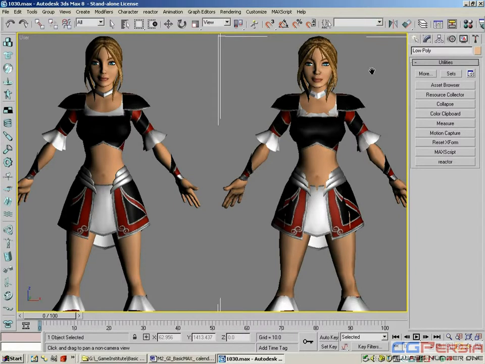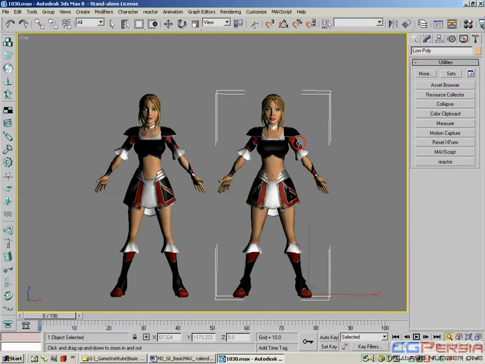Just because your model is extremely low poly doesn't mean that it's going to look very good in a game. But we also want to keep that geometry that we would get with using tools like Mesh Smooth and all the different sub-D type modeling that we could do. So moving forward in this class, we're going to aim at something like this. We're going to be talking a lot about low polygon modeling, edge modeling techniques, and ways to get the form to look right, but still keep those low polygon counts.